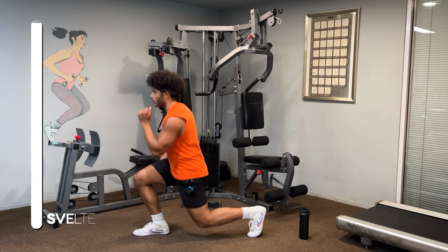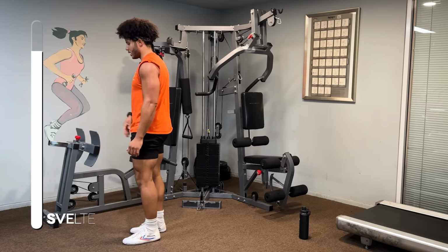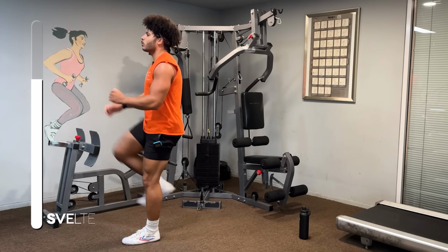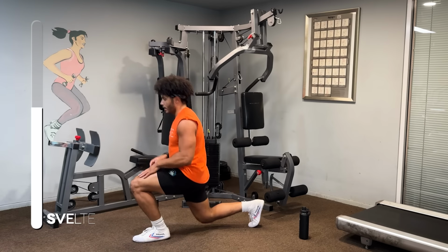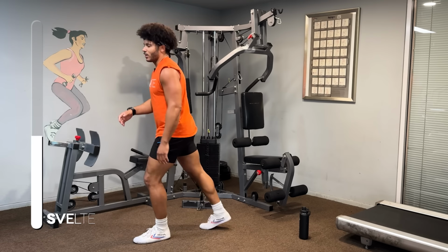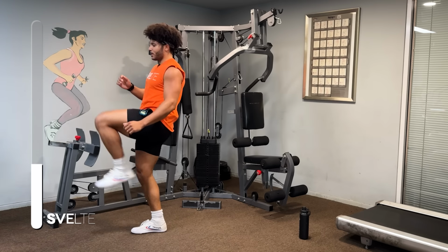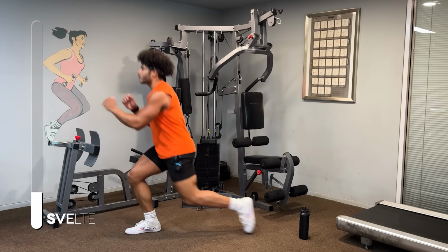So we're just gonna alternate one leg, kick, down, lunge, kick, down, lunge, kick, down. Be nice and gentle. What's more important is making sure we bring our knee up, not necessarily the kick, because we're not trying to do this. So it's leg down, knee up, kick, just like this. There it is.